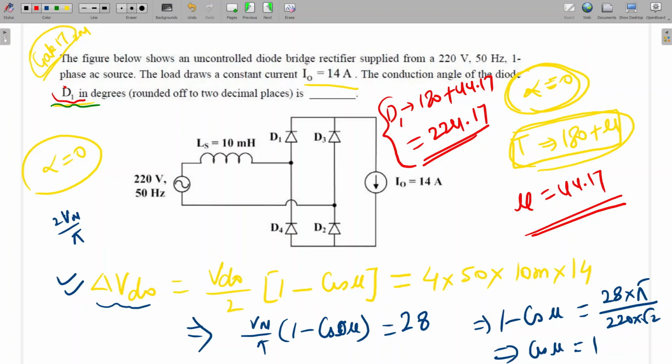See, this is also a 2 marks question. If you know the formula, in 1 minute you can solve, maximum 2 minutes it will take. You'll get the final answer. Okay. But whatever they have asked, other than that, a different kind of analysis is required. Like for single phase half bridge that I have written there, pi minus alpha plus mu, and that diode will conduct for pi plus alpha plus mu. That kind of question they have not asked.